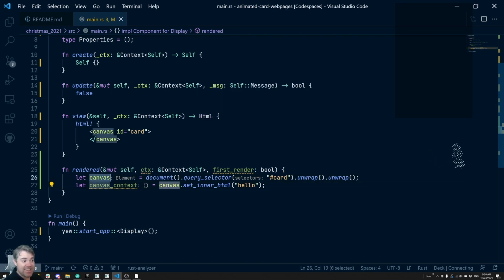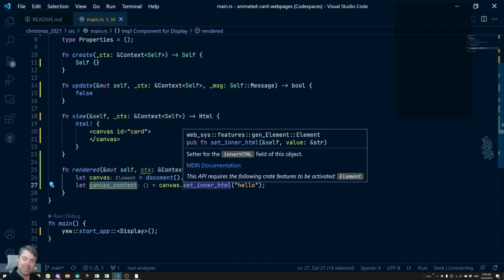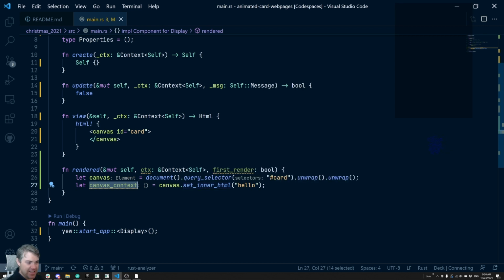I can even get the canvas here, but I can't run the command to get the canvas context. I would have to start bringing in the web bindgen library directly, I think, unless I can somehow tell it what type of element this really is. But at that point, I think we're getting a little bit beyond what we want to actually do. So it is pretty cool.